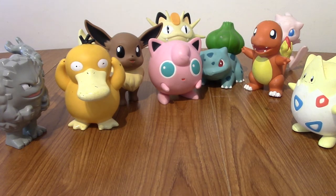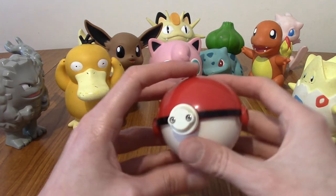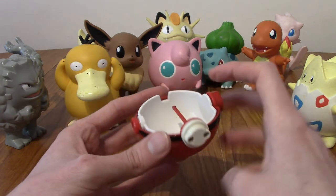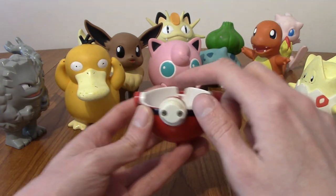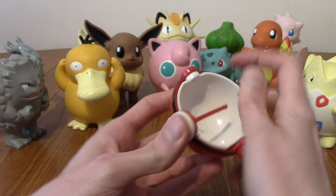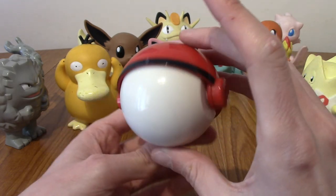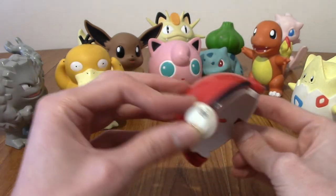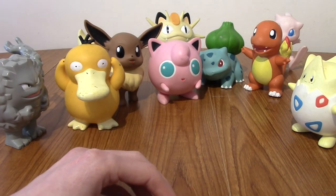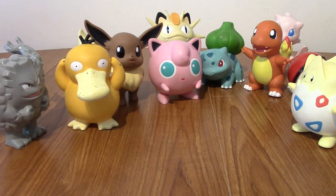Young me really did put anything into here. We've got a Pokéball — I think you put a figure inside and hit the red thing, and it closes. Like, 'I caught a Pokémon!' I don't know why I bought this — I was never one to play out 'wouldn't it be cool if I caught a Pokémon?' So I don't know why I have that, but I do.